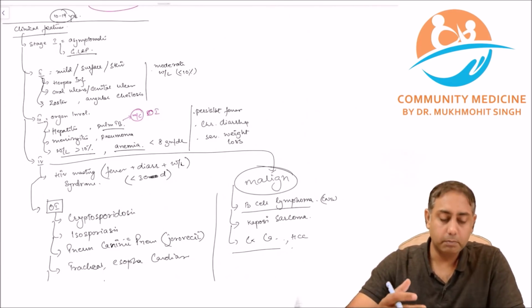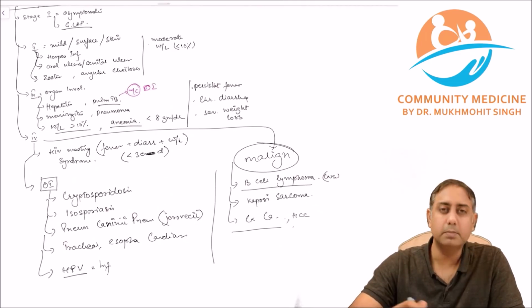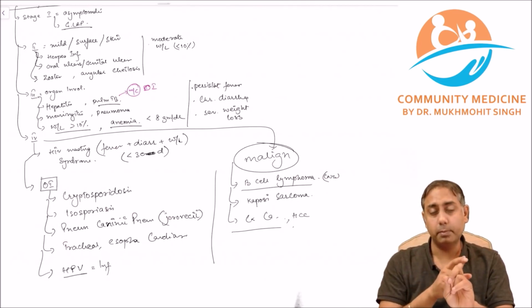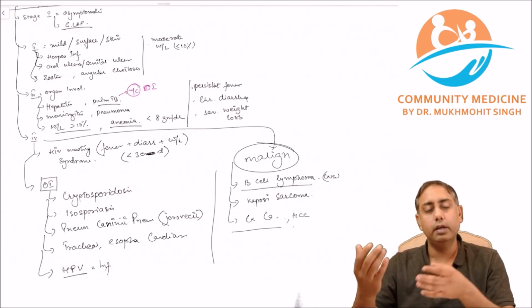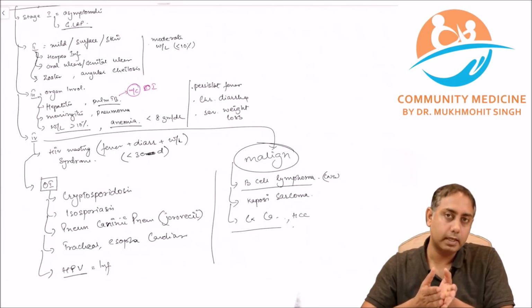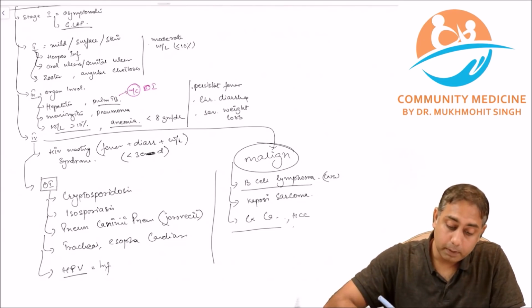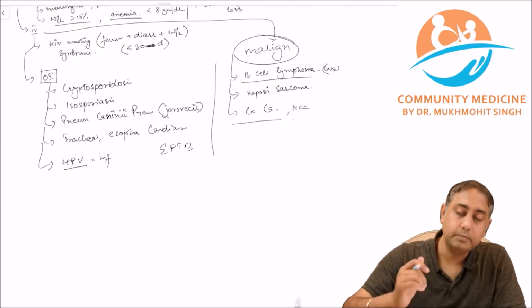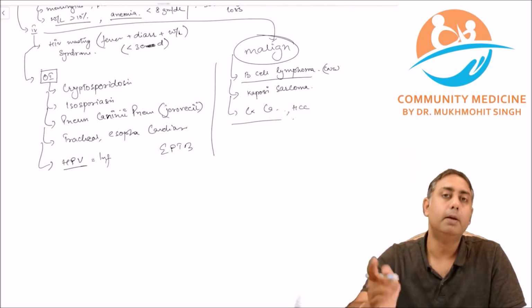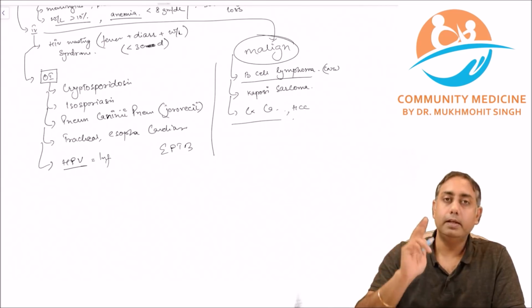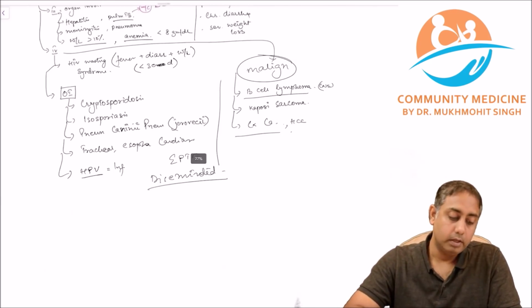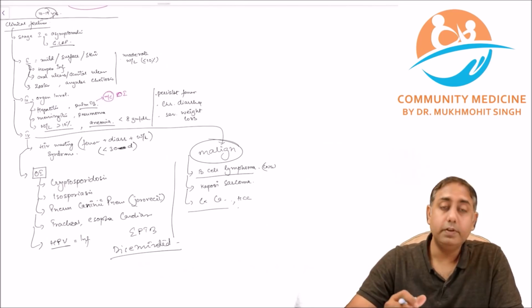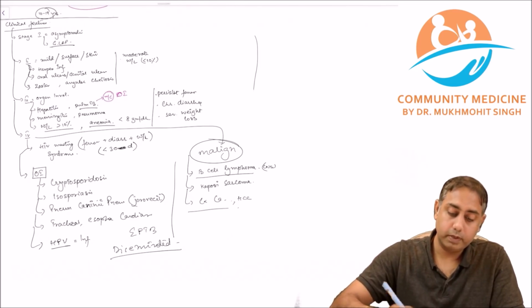And these are the most commonly asked questions, that is, how do we stage them. So just remember, nothing happened, stage 1, asymptomatic. Surface infection, stage 2. Organ involvement, deeper tissue involvement, stage 3. Opportunistic infection or malignancy, that is stage 4. Remember, extrapulmonary tuberculosis, pulmonary tuberculosis, that is stage 3. Pulmonary tuberculosis is stage 3. Disseminated tuberculosis, that is stage 4. Okay, so that completes the clinical features of HIV.